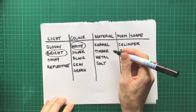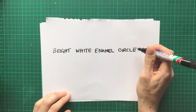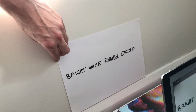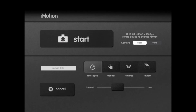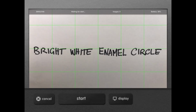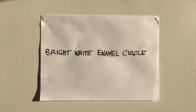Select one word from each column that you think is the most simplified or reductive way of describing your object. Write the 4 words on a blank white piece of paper. Tack the paper to a wall close to a window or glass door, and set up a recording device facing your page. It might be helpful to do it on the floor. Using a time-lapse recording option on your device or a free stop-motion app such as iMotion, record a video of your page. If using stop-motion, record at 1-minute intervals for the duration of an hour or longer. And if possible, record at a time of day where there are dramatic changes to light, such as dusk or dawn. When finished, play back your video fast and slow.